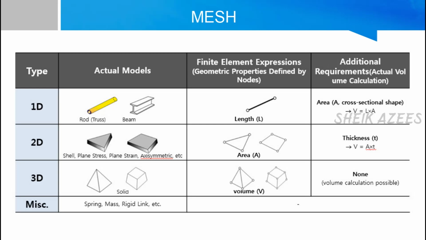Okay, in 2D it's called quads and tris. When we have paper and cut it into small pieces in a square manner, it is called quads. If we cut into triangle shapes, it is called tris. For example, I draw some here. These two points are called nodes, and this is called an element. Here also, same with the node and element. When we connect the nodes and elements like tris and quads, we get the 3D model.